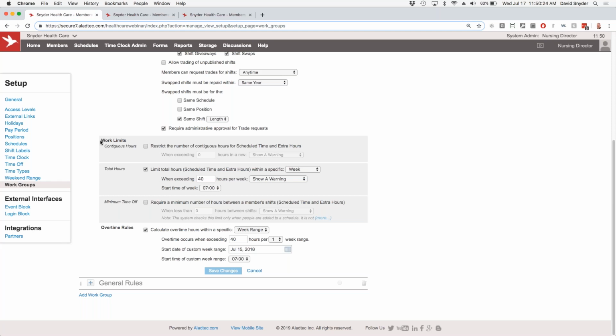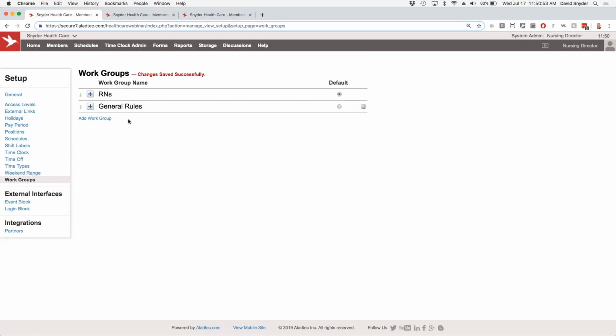This brings up a good question, of course, right above here about work limits. So again, here too, that's a good question that comes up pretty frequently of how do I make sure that they're not going over 40? What if I don't want to pay overtime and I need a warning to say what kind of overtime is there? Well, here's where it's going to check for that. It's going to check and see when this group goes over 40 hours in a week, I want to know about it. It's going to show a warning, or maybe it's going to require admin approval.